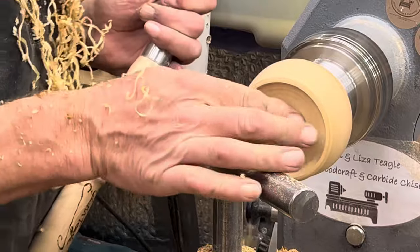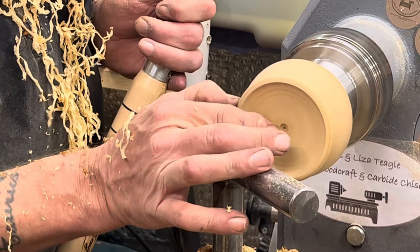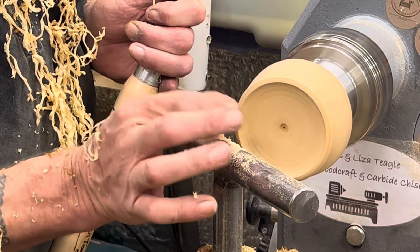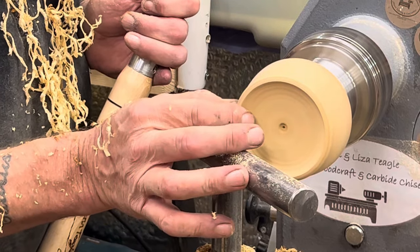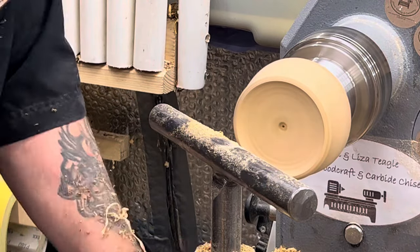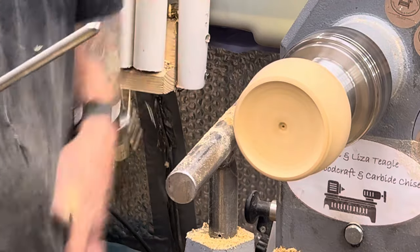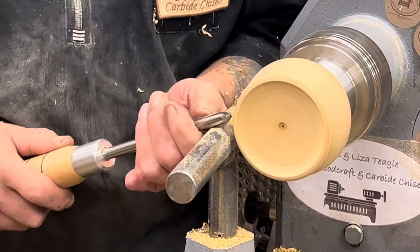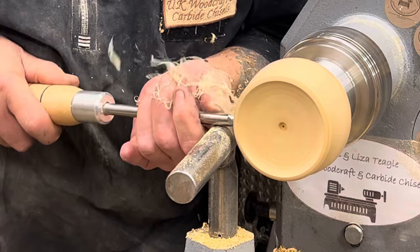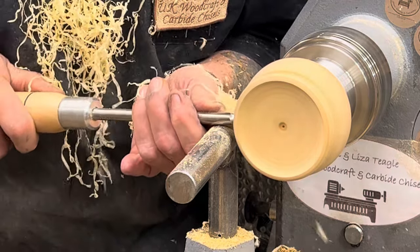Right, okay, that's that done. Now, how far have I gone in? I'm not below this. Right, I think just to be on the safe side, what I'm going to do is put another little bead here under this one, like that.